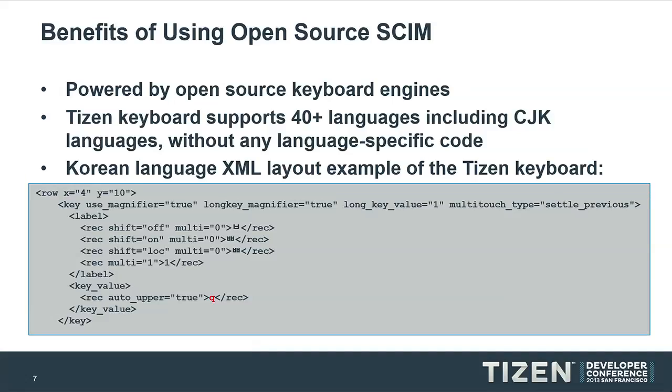But one thing I want to show you here is that if you see the red Q there, even for the Korean language, what we really do is send a hardware key event and let the open source keyboard engine process all the character composition and event handling. So that means we are powered by the open source keyboard engines.